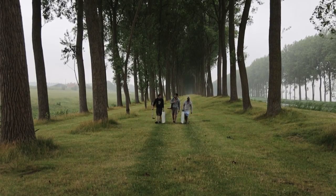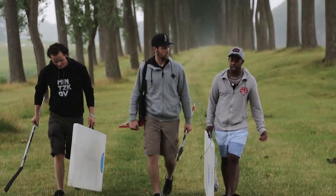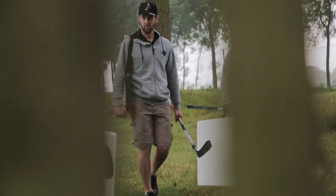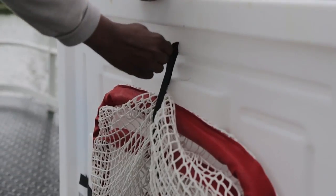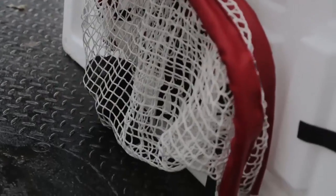So today you join us in Belgium, where we're taking a look at the hockey saucer kit versus the hockey saucer toss. Both of these companies are renowned for showing their products being used in the summer on the sand, but where we live, we don't have a lot of sun or sand. So we wanted to show you that both of these products can be used pretty much wherever you live.